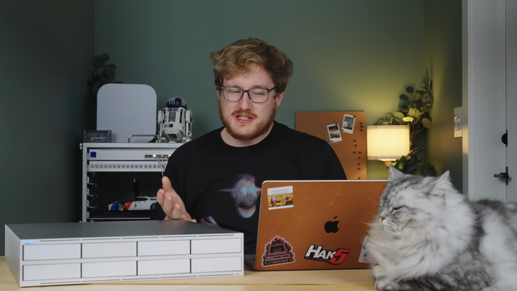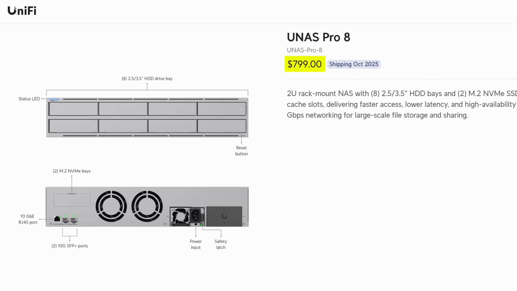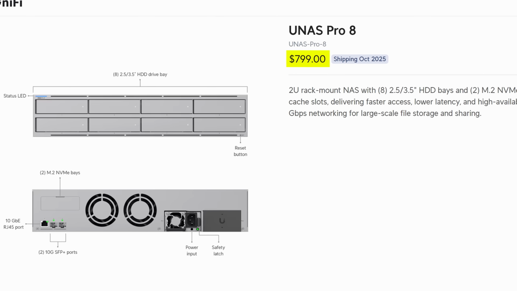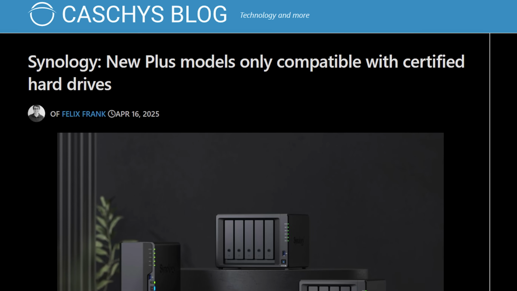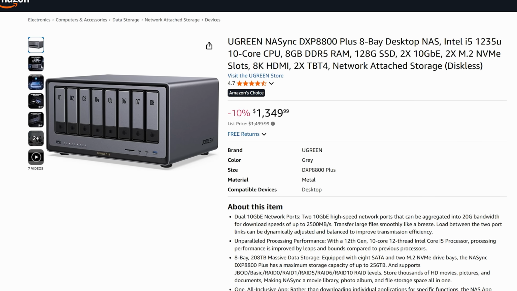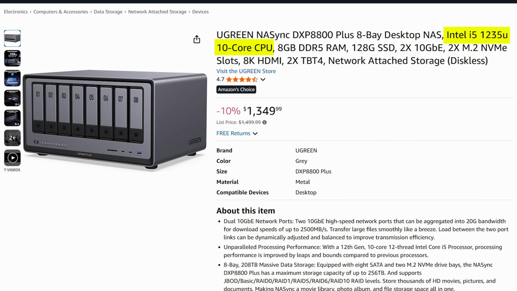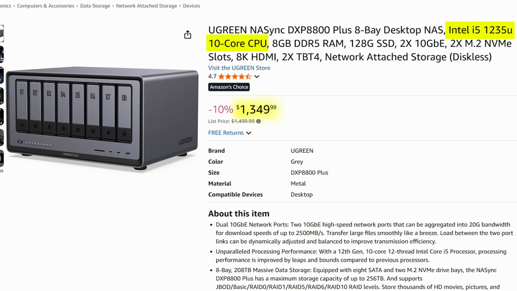But for the layman just looking for an 8-bay NAS, well, this thing is priced very aggressively. At $799, it's pretty hard to find anything else that is even the same price, let alone cheaper, especially something that's rack mount. I mean, you can get a 5-bay Synology. I wouldn't recommend a Synology. And to get something that has a substantially faster CPU, you're talking about spending $400 or $500 more.